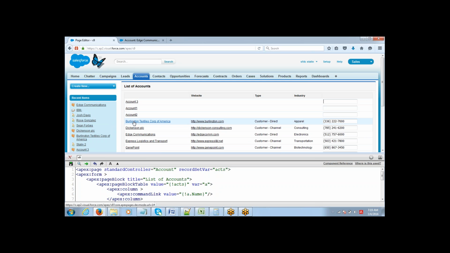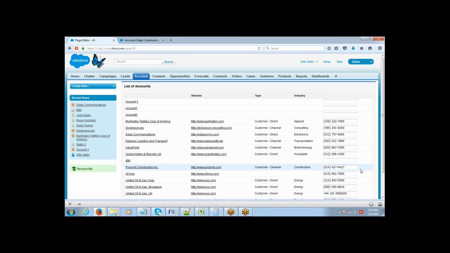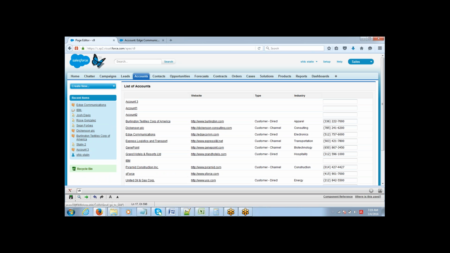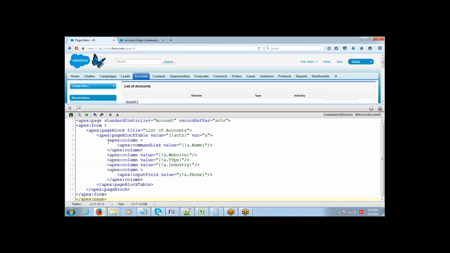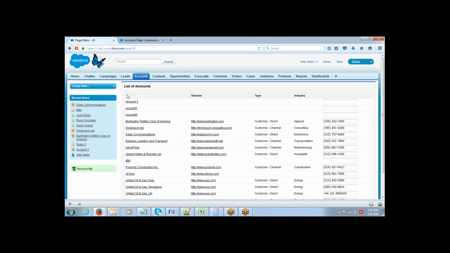Click on any record, nothing will happen as of now, don't worry, because you have not defined the action part. But it's just for you to understand how you are going to deal with these components. How to perform an action on clicking that link is something we will do later. So, got it? Whenever you want to enter a specific kind of component inside the column, this is what you have to do. You have to start the column, close the column, and within the column component, put the other component.